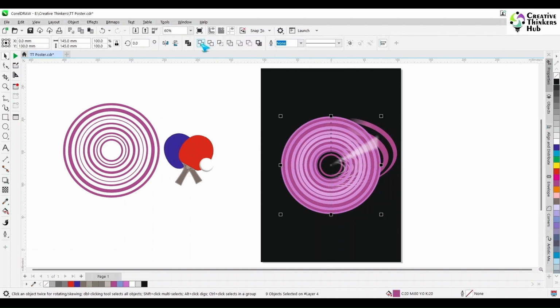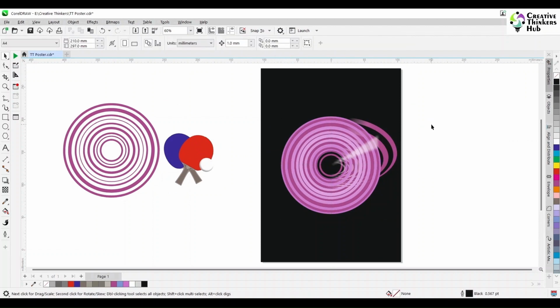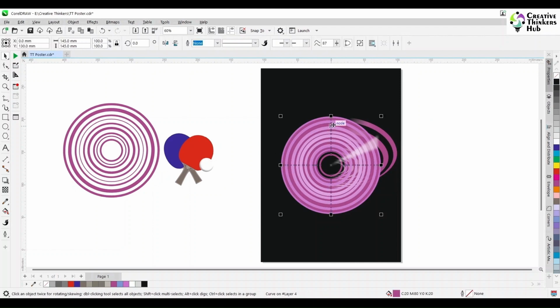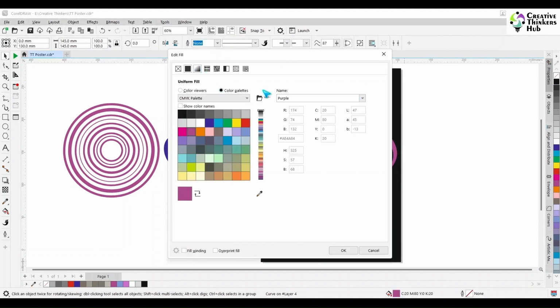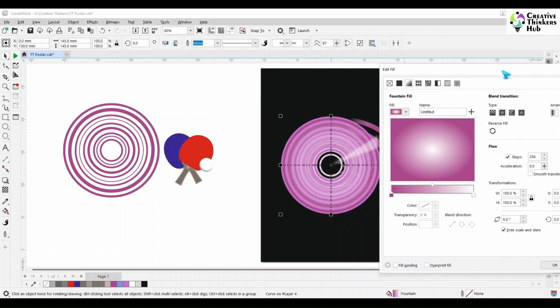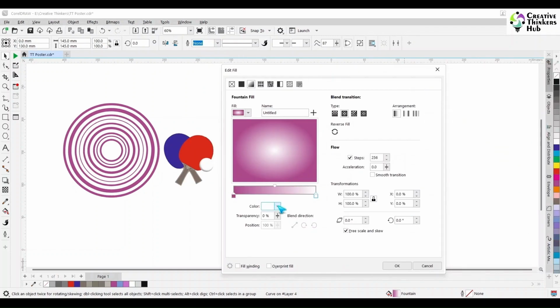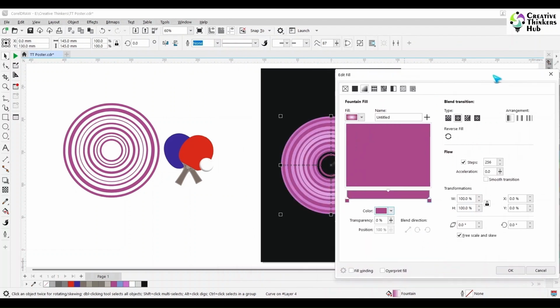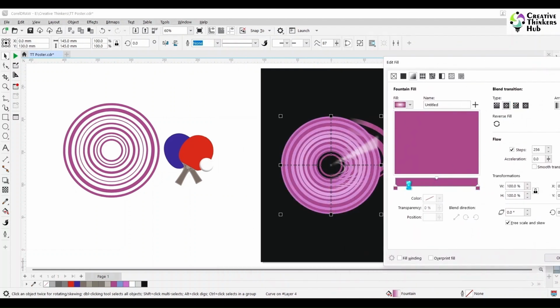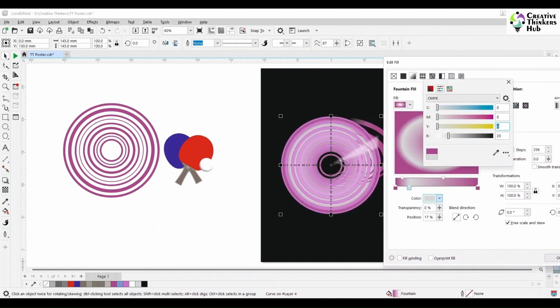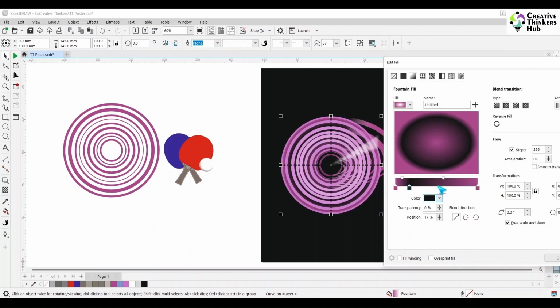So now we are one step closer to our desired output where we want that swirl to go right through the central circle. Let's play with this a little more.